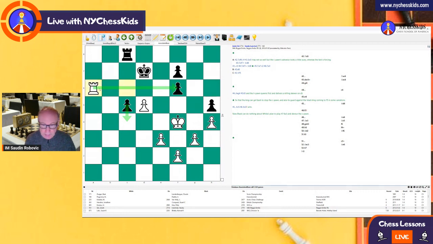He has a choice here to take the pawn on f6 or to play rook c6 and trade the rooks. If he takes the pawn, he wins the pawn. If he plays rook c6, he loses the pawn. But he calculated everything all the way till the end, so he played rook c6. That is the correct move. Rook captured.